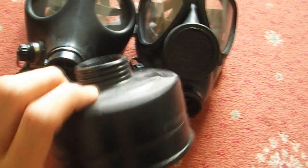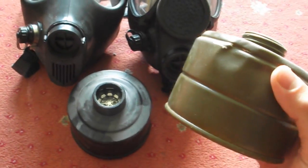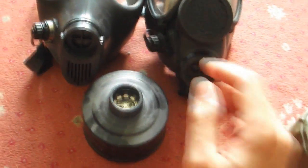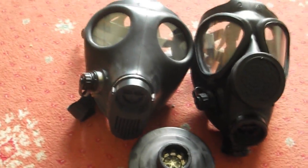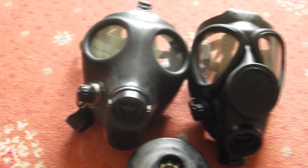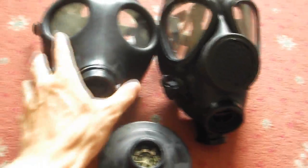I think it's more scaremongering than anything about chromium toxicity or whatever it's called. This is the closest I can see to a date stamp on it — it's got 92 and 03 on it. So it's either going to be 1992 or 2003. Maybe it was made in 92, expires in 2003 — I don't know, but we'll try that filter. I've also got an old Warsaw Pact filter that's a bit dented, which I'm sure will do the job. As for the Israeli civilian mask, I'm not going to open its filter at the moment because it's still completely sealed and quite modern, so there's no point wasting it for a video like this.